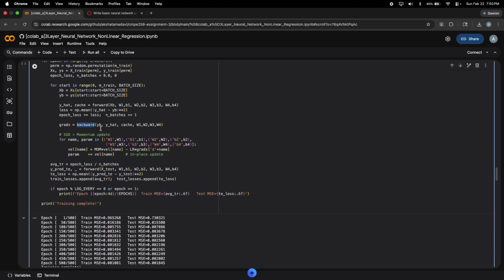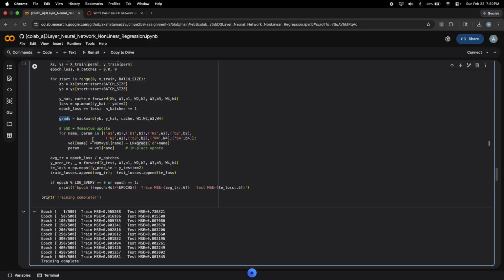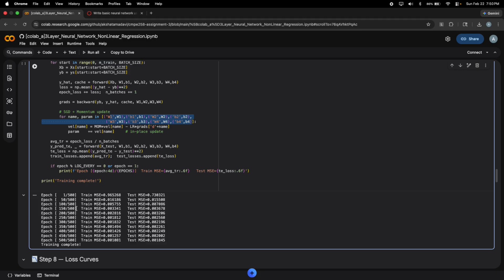It will store them in grads, and then it will change the values of the weights and biases in place using the momentum and the learning rate, and we'll change these values in the dictionary which we had. Then we'll again find the losses, and we'll print how it works after each epoch.